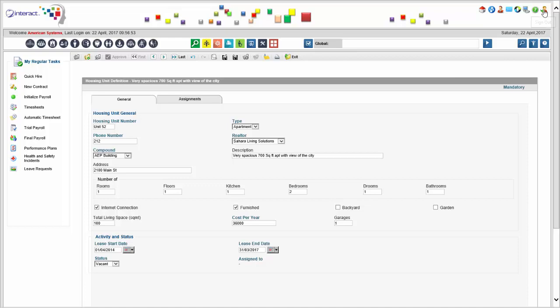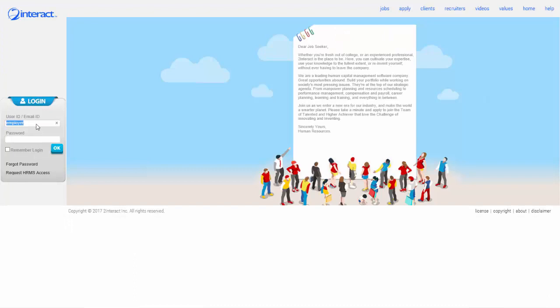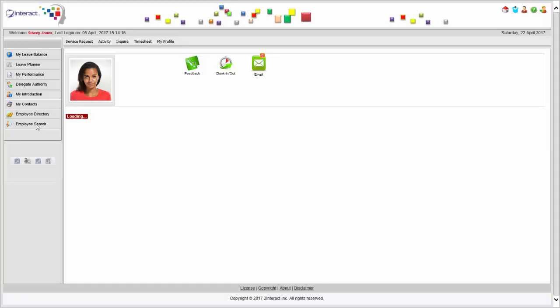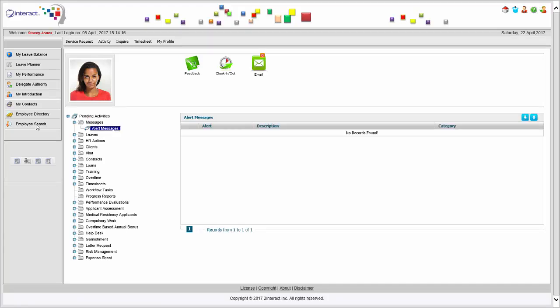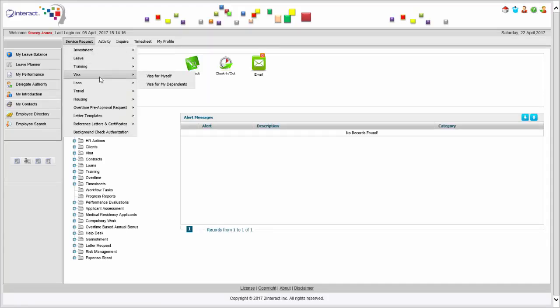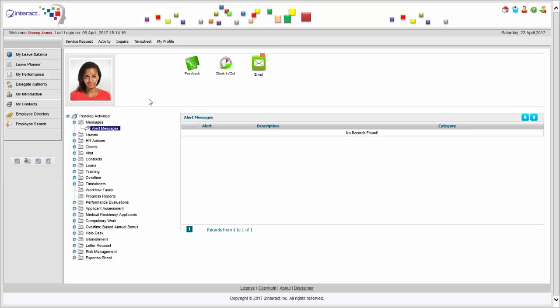What we're going to do is we're going to request housing as an employee. Let's say that you are entitled to housing. Maybe there's a policy that after a while an employee can request housing, or maybe based on a project that they're assigned to. It all depends on your line of business.